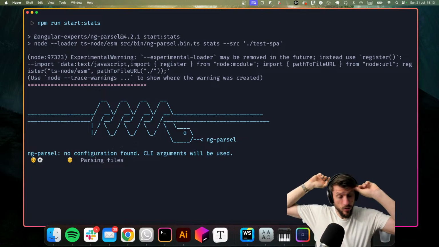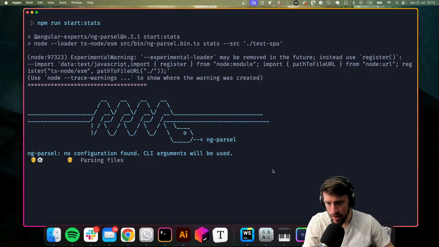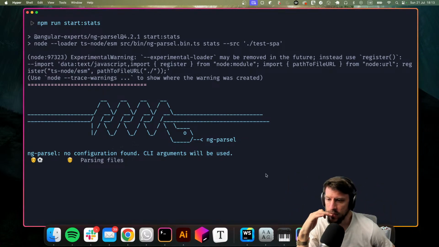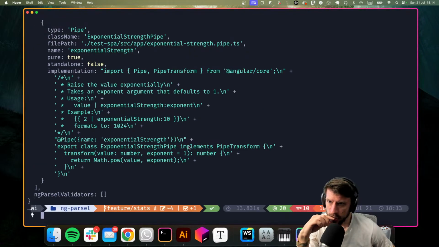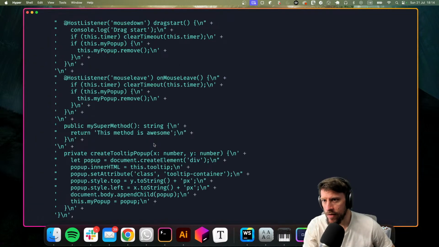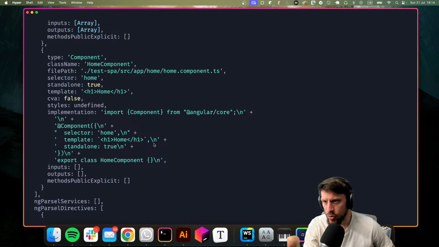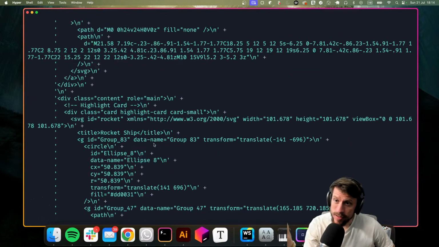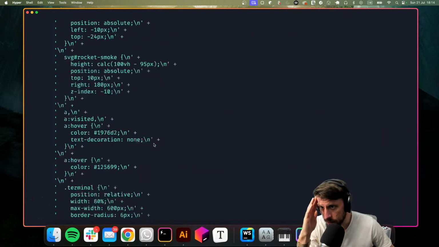Start stats. So we are parsing the files, and now we should spit out like a big JSON. Yeah. So we can see the implementation and everything. Now we kind of have to bring that into a nice format that we were sketching out on the Excalidraw.